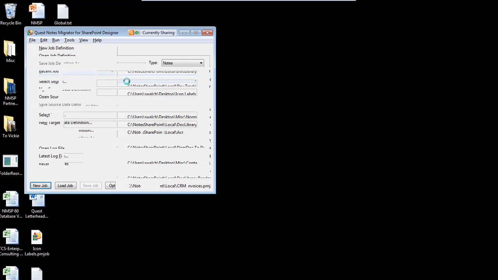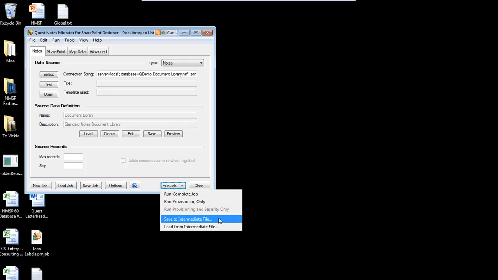Let's do my standard document library to list. This is the demo I started with on the first day here. I'm going to run this job, only instead of running the complete job, I want to save the intermediate file. Now this is a new UI that's in 6.1. If you're in previous versions, then you just click the Run Job button and you get a dialog that says, do you want to save your intermediate file or load from intermediate file? So it's the same thing.